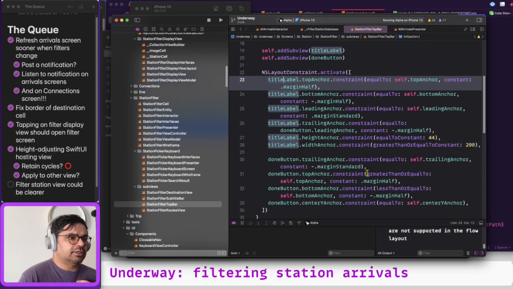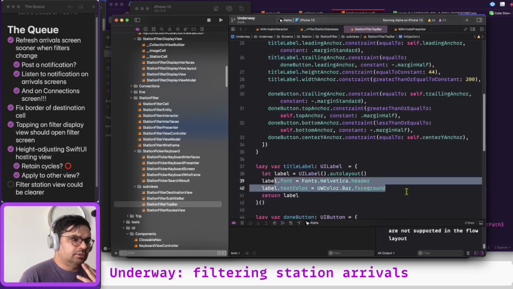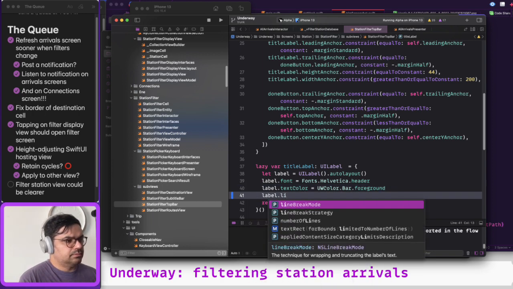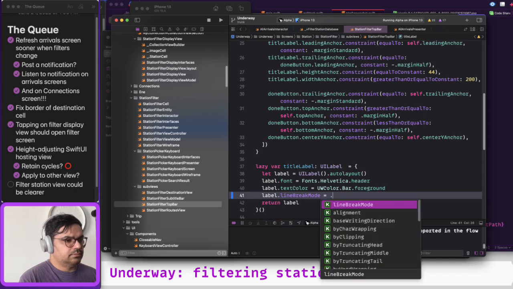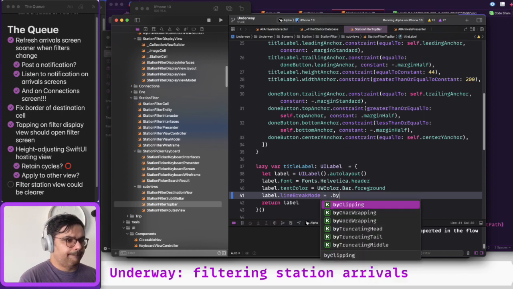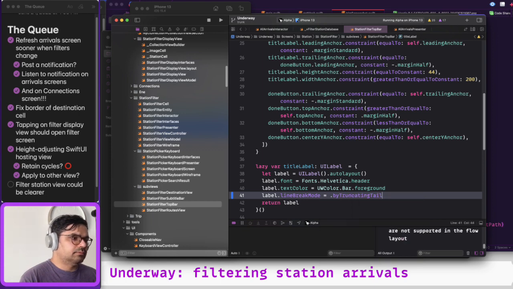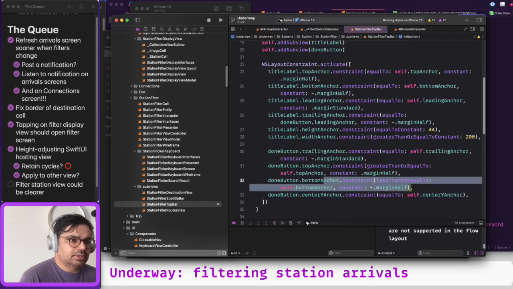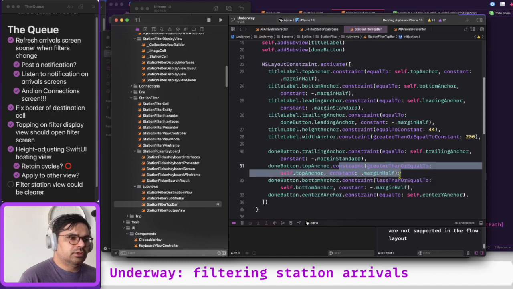Let's see, where am I creating this title label? I'm setting a width anchor to be greater than or equal to something. I guess I want the done button to, let's see, what is this? Or equal to.